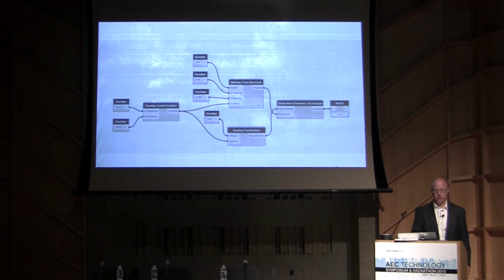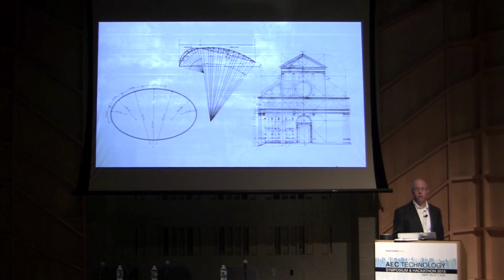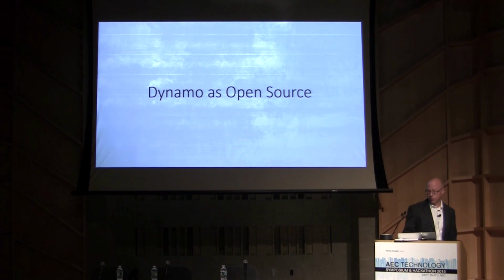A lot of great tools around there, not just in AEC, across the larger computational space for the last 15, 20 years. Even back to sketching, we've talked about this a lot before too. I was just in Italy this summer and looking at things from Alberti, Santa Maria Novella, this particular facade. He had minions of people that could actually model those things and draw them, build them out of stone and other materials. We don't all have minions. We have computers. So how can we teach the computers to do these types of things and do them well for us? So that's actually where Dynamo comes in.